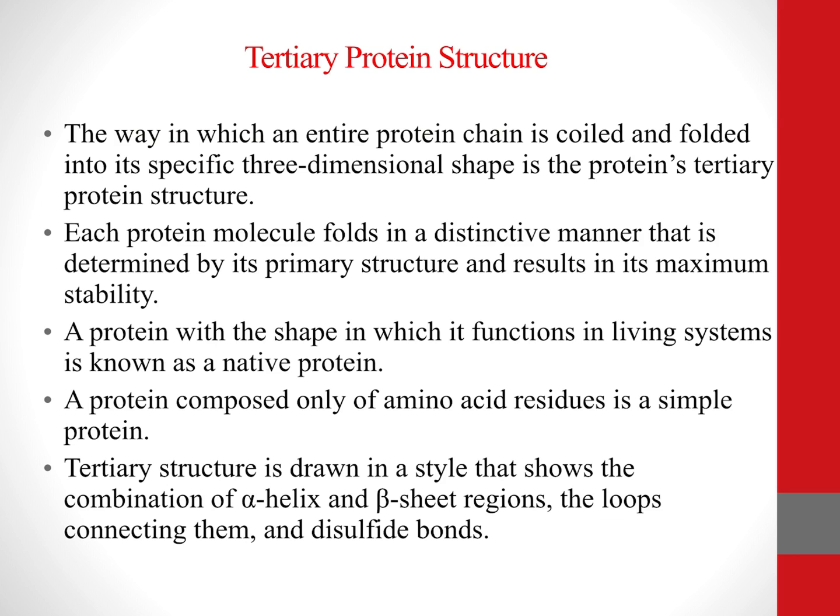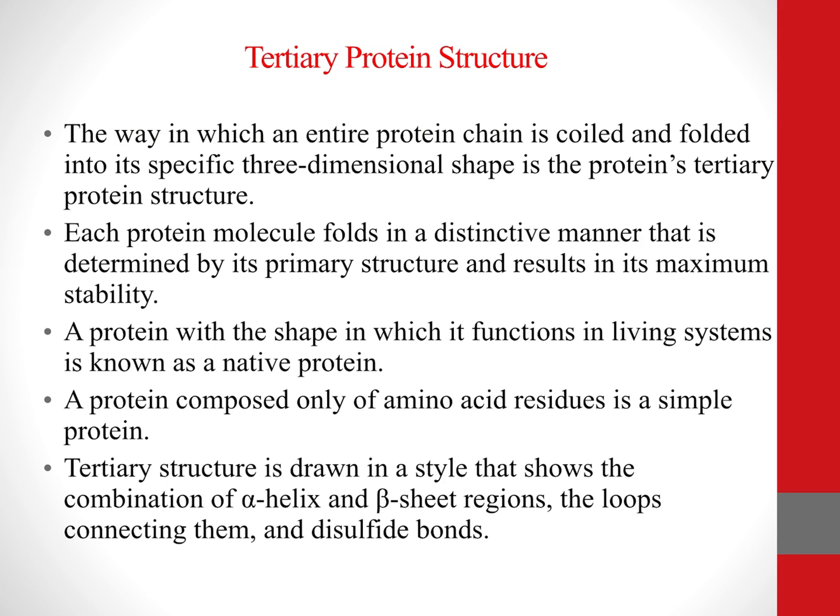Okay, so bringing us to tertiary structure here. Tertiary structure is the way an entire protein chain is coiled and folded into a specific 3D shape. So there's not a repeating structure like the secondary structure was. It's kind of all over the place depending on what the R groups of the amino acids are. Again, we'll have all that bonding that I was talking about: hydrogen bonding, hydrophobic interactions, ionic bonds, and disulfide bonds. All of these play a role in how the amino acids and the protein are going to form this tertiary protein.